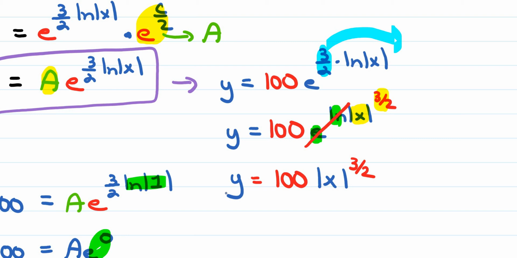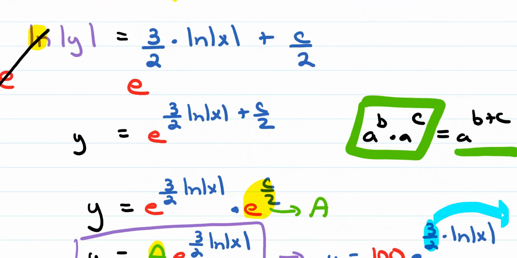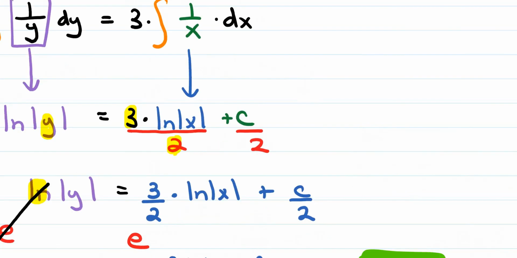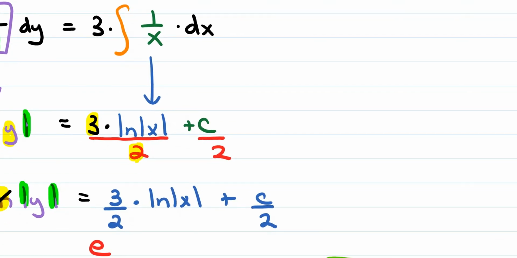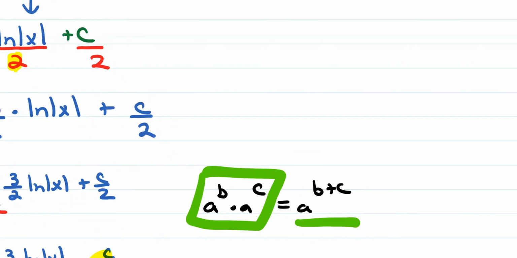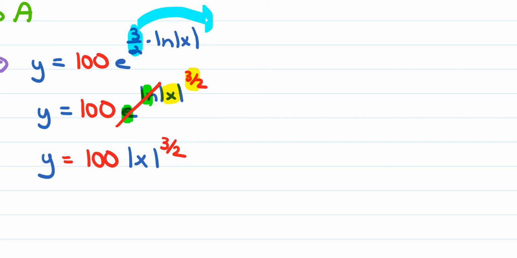Okay, let's move on to the next question here. I'm not sure if I need to repeat any key steps here. I guess maybe one thing I'll mention here is the absolute values on the y. Eventually they kind of disappear because y is on the bottom there, and we want to make sure that's defined. So it's going to be defined when y is positive. I guess the same thing with the absolute value of x. You don't really need the absolute value of x's either, but I'm just going to include them in there so that it matches up with the answer key in the back of the book.